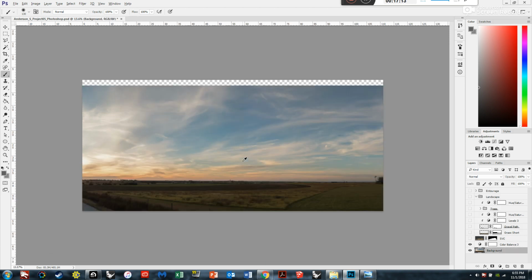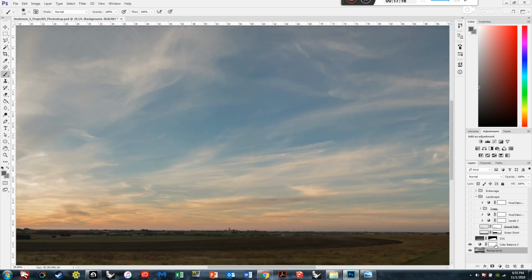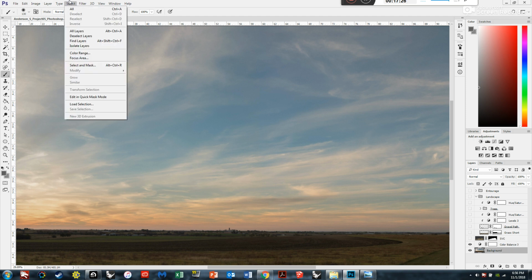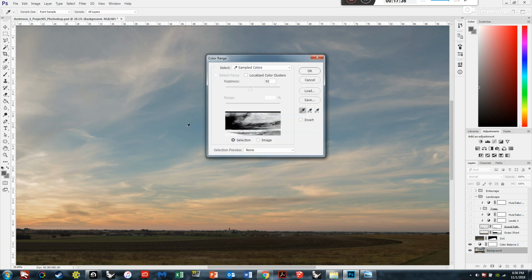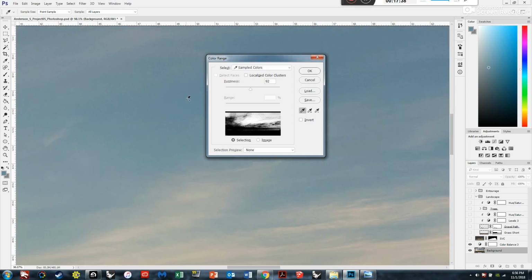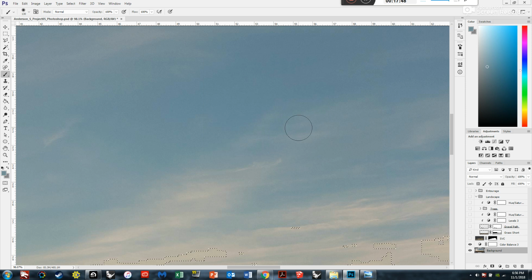So we just have our background image. And then with the color balance, I can select the layer mask here. Or actually, no. You want to have the background selected for the color range select. So you'll go up to select when you've also selected your background. Do color range, and you can just click on the blue colors that are in the sky here. Use the fuzziness to sort of define the accuracy. I think that looks pretty good.